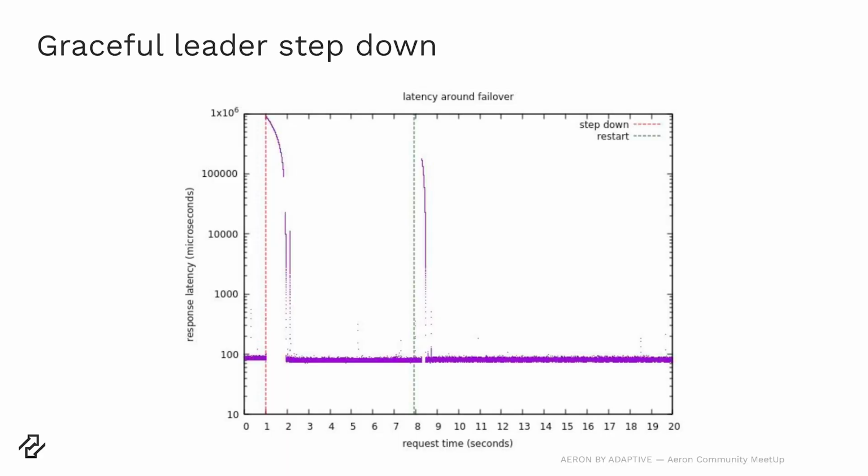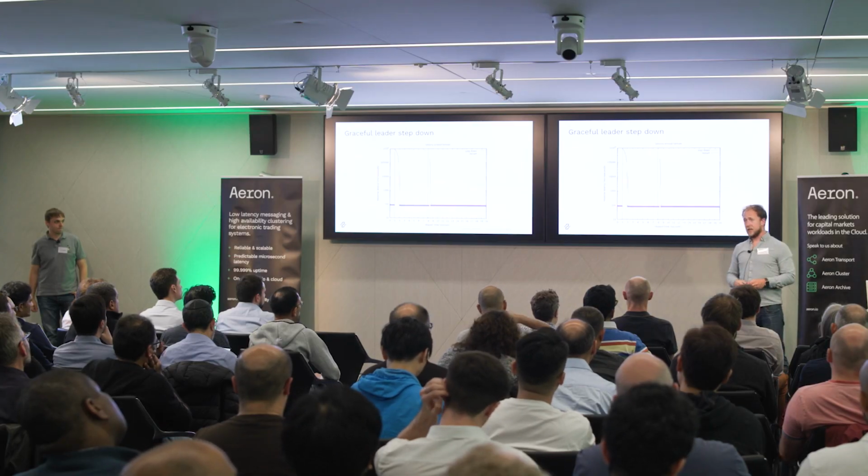So a new leader is elected. This is showing a client sending in data at 100,000 messages a second and recording how long it takes to get a response. This shows the latency of the responses in a cloud-based environment. The red dotted line is where we kill the leader. At the point you kill the leader, that message takes the longest to get a response, because you have to wait for the new leader to be elected. In this version of the failover test, it takes about a second to establish a new leader.